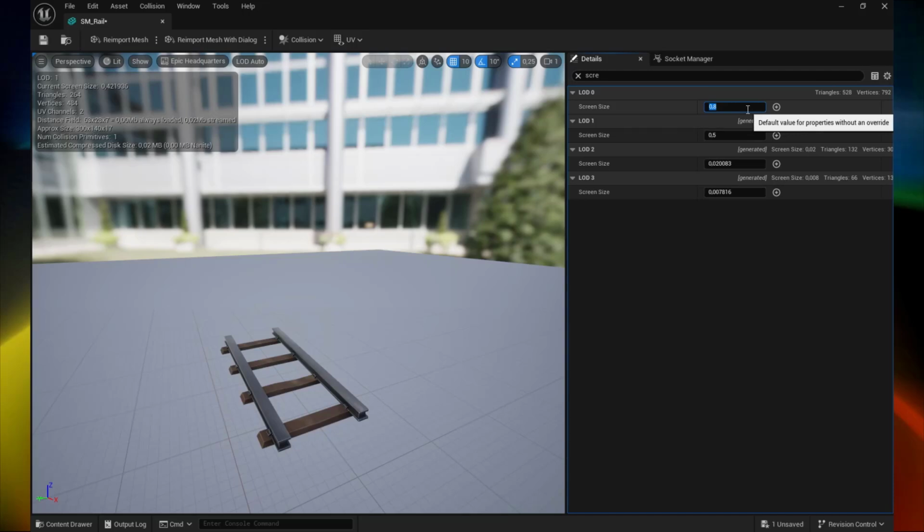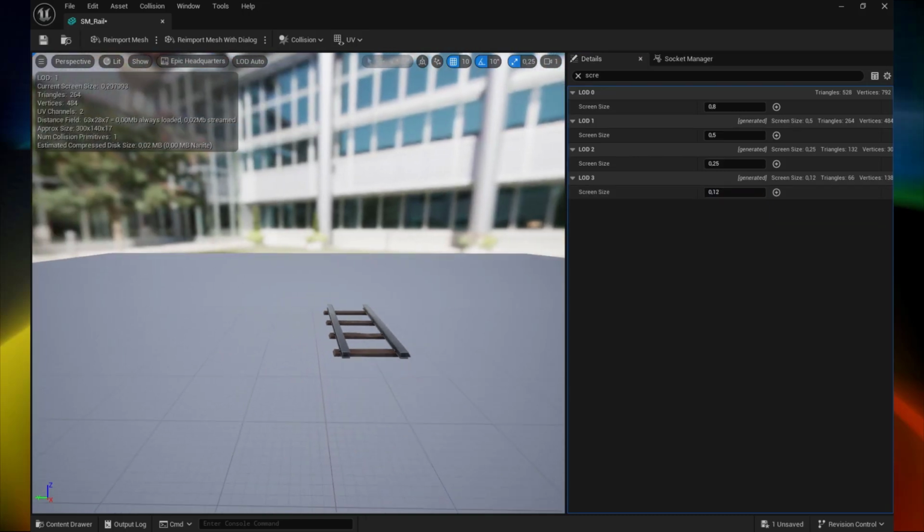Okay, so it's not 80. 0.8, then actually you can start at 1. Okay, no need, because what I do first, I always start at 0.8, then 0.5, here 0.25 screen size, and at the end, let's say 0.11, 0.12.